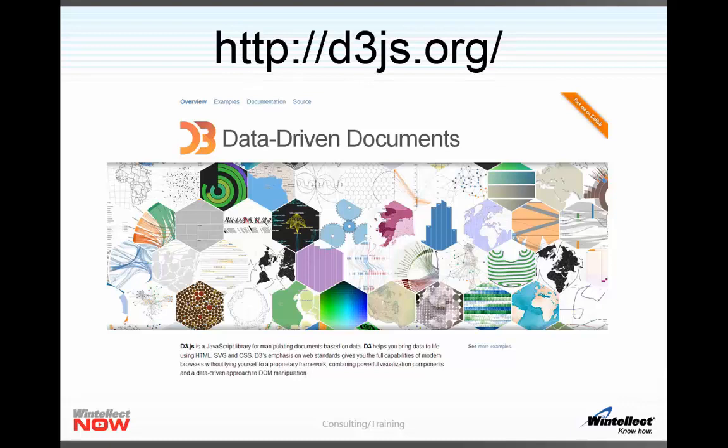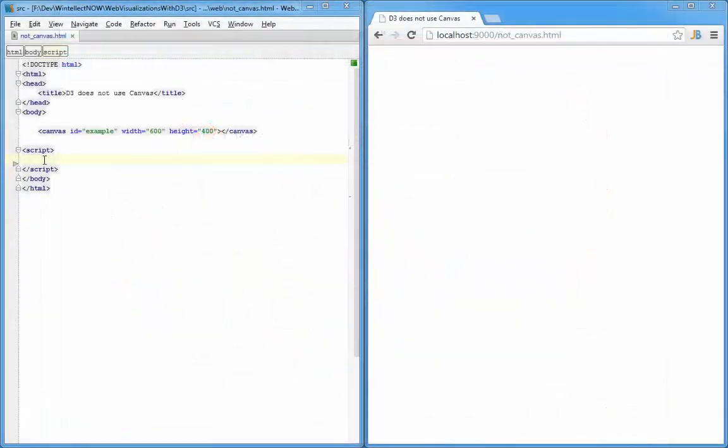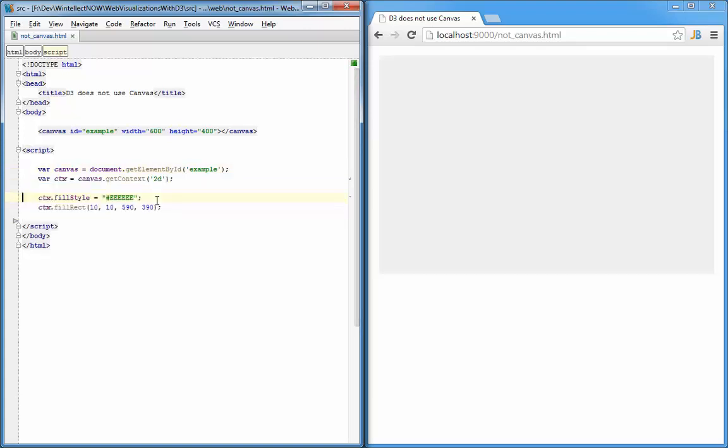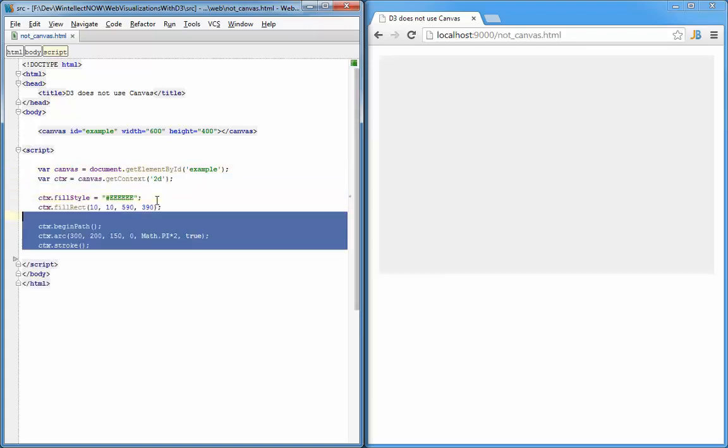This video will dig into the fundamentals of D3 so that you can start to incorporate it into your own web applications. So what is D3? Well, let's first talk about what it is not. You've probably heard of the canvas element in HTML5. A canvas context can be used with some JavaScript code to draw graphics with a familiar API: move pen, draw a line, draw a rectangle, etc.